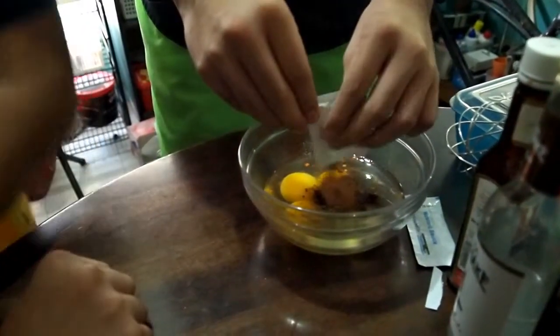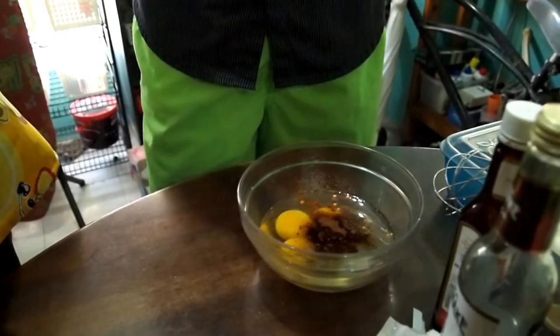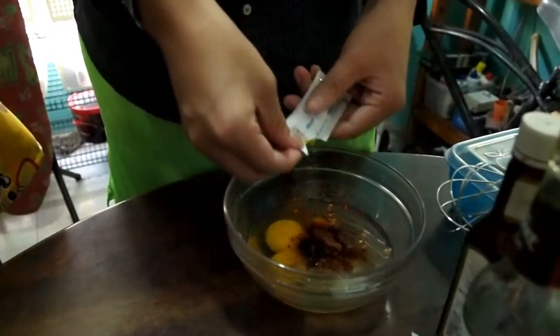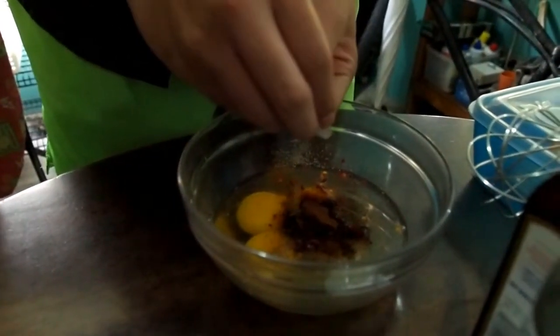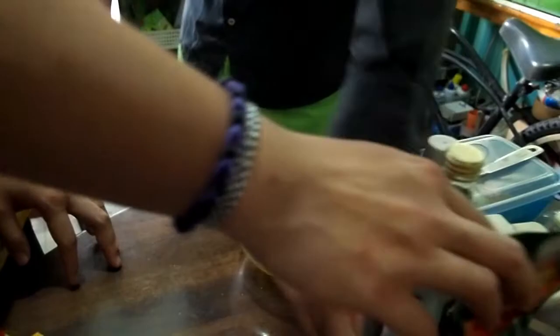Oh, wow. Now this mustard, I don't want to put a lot. I don't like mustard, so I'm just gonna put a little bit, just to taste. It tastes so horrible.